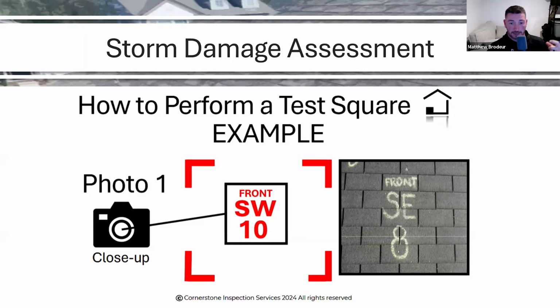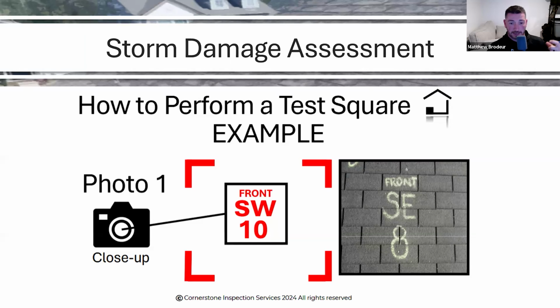Doesn't really matter. The next 4 photos are what I call quadrant photos. I want to catch the lower right edge of that writing, and I want to catch the upper left corner of that test square. So that's a quarter of the test square. I want someone to get a good overview of a smaller area that's not the whole test square, but it's bigger than just close-ups on the shingle. So it communicates, hey, look, I looked at this whole thing. I didn't find much. You can see in this photo, there's not a whole lot on those shingles.